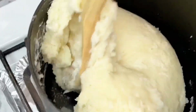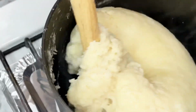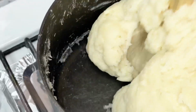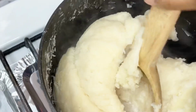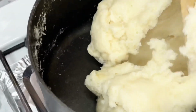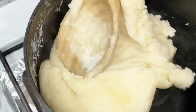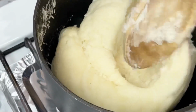So the thing about this pounded yam is you have to hold the pot with one hand while you turn it so it doesn't move. So you see me turning it already. It has formed. You know, it has to form together. Just keep turning it. Use one hand and hold your pot. If not, it's going to keep moving. But once you hold your pot with one hand and you keep turning.